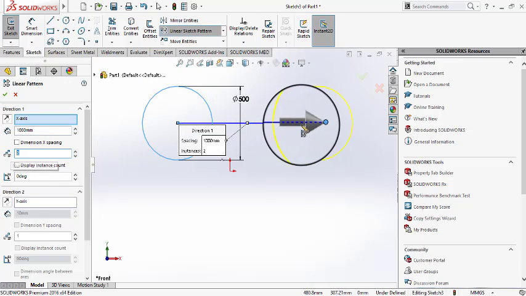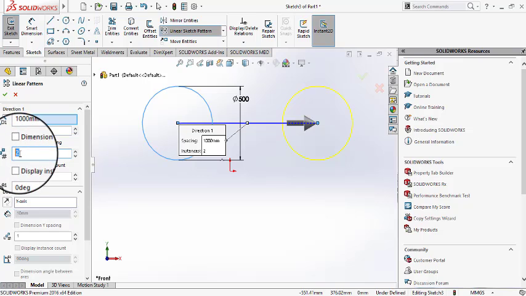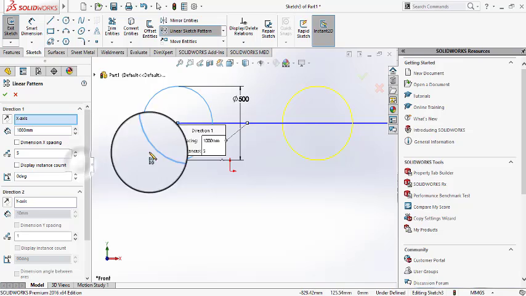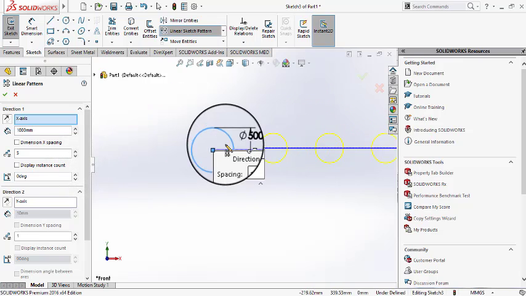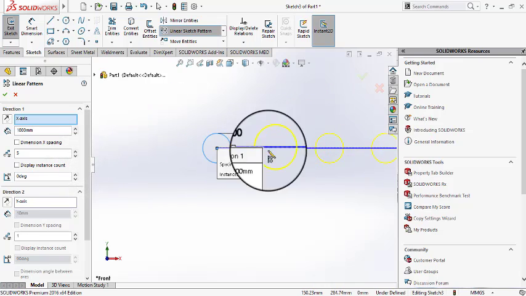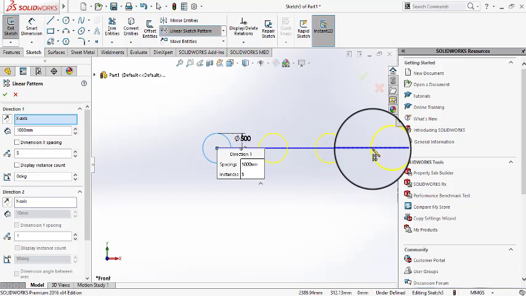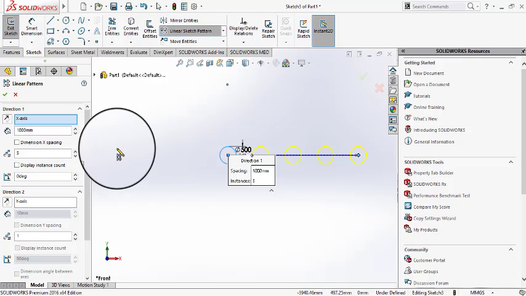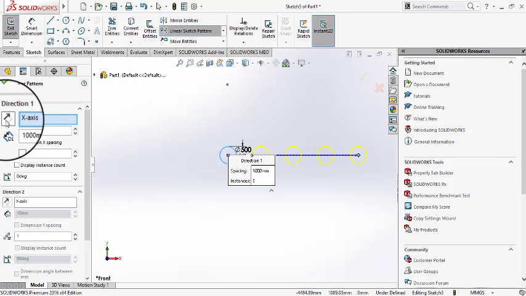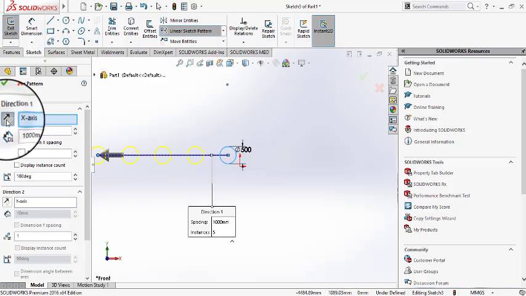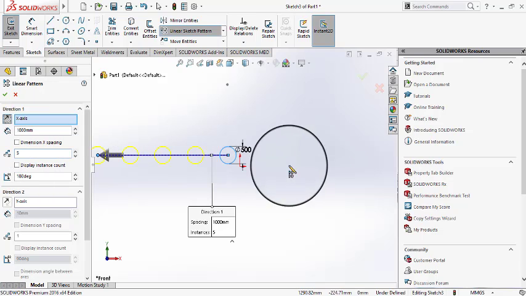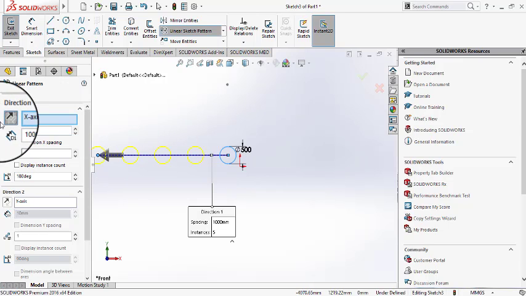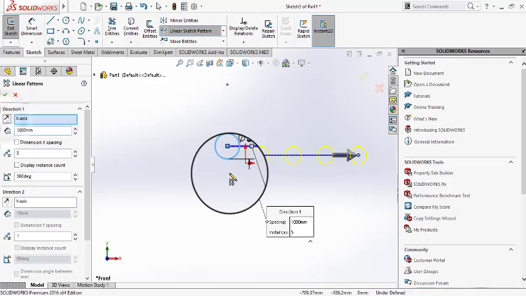If you want to draw the number of entities in the opposite direction, like you want to draw in the negative x-axis, then you have to press on this one, and if we want to draw the geometrical pattern in the positive x-axis, then you have to press here as reverse.